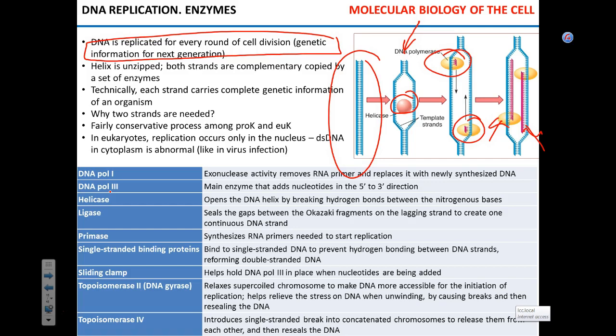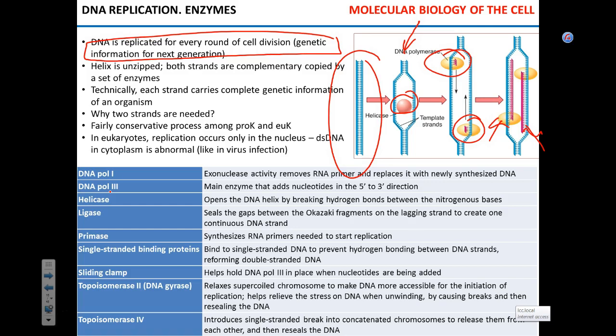Now, what if you have double strand mess up? Oh, you're boned. That's a big problem. Like gamma radiation can break both strands at the same time. That's really, really bad. We have some mechanisms, but they're not 100% reliable. So that's why we have two strands, to protect against possible alterations in one of them. Replication is pretty conservative, which means it is very similar in prokaryotes and eukaryotes. Okay?